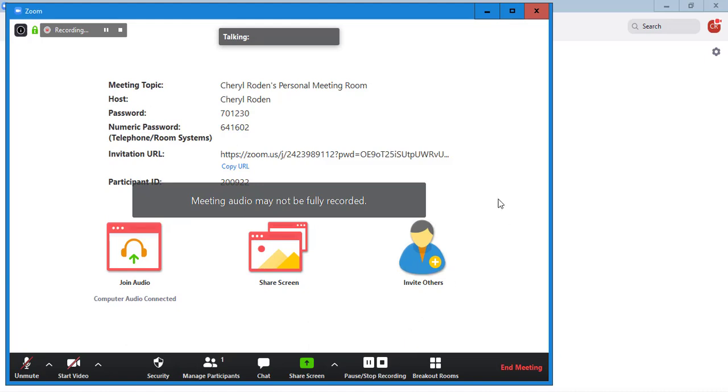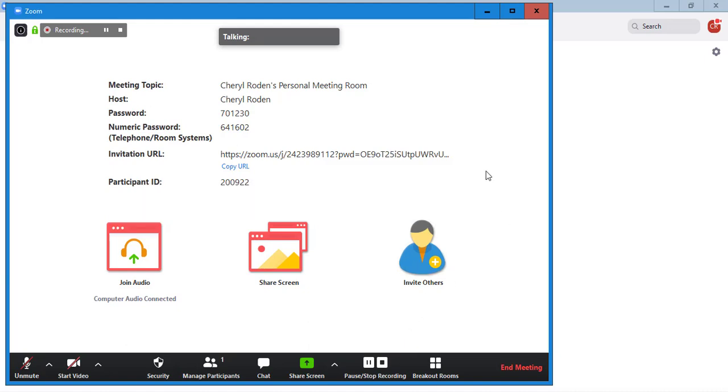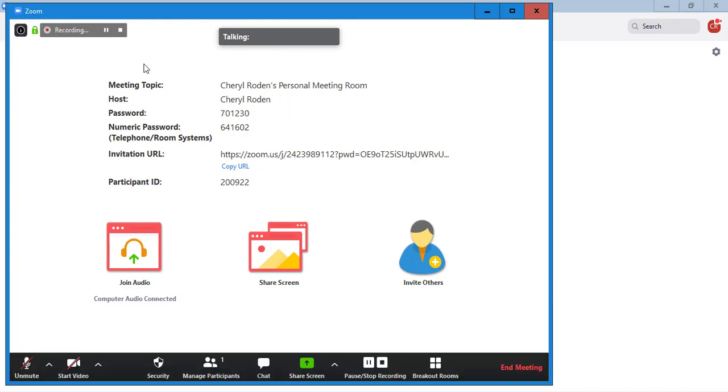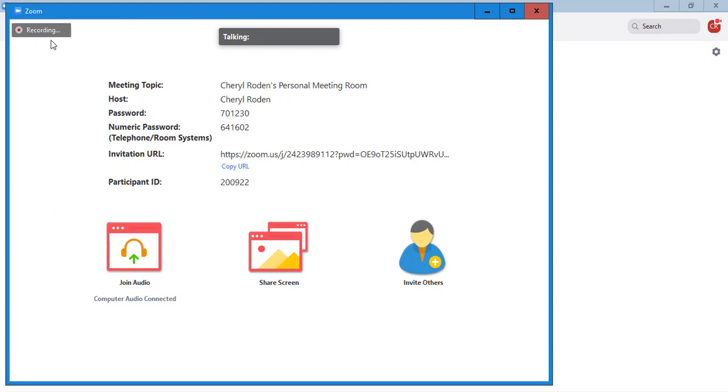I have the video recording now, so anything that's involved with my Zoom meeting is being recorded on my computer. If I share my screen, it will be recorded. All of my Brady Bunch of people participating as they join will be recorded. The chat feature, if there's side chats going on, that'll all be recorded and part of our recording. I know I'm recording because at the top up here it's telling me it's recording. A participant would see something similar on their end saying that the meeting is being recorded as well.